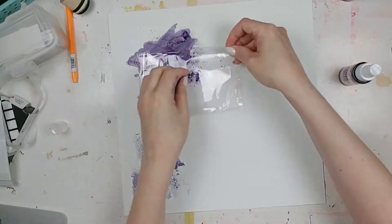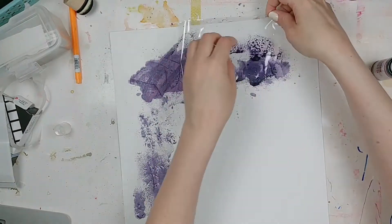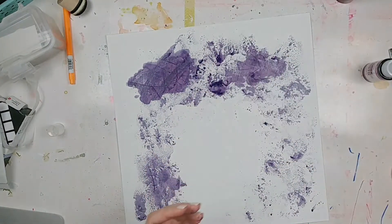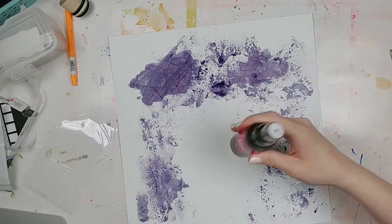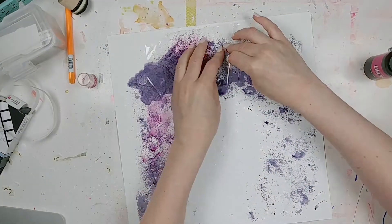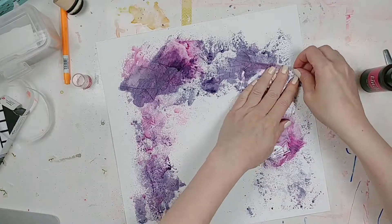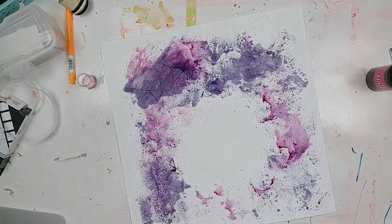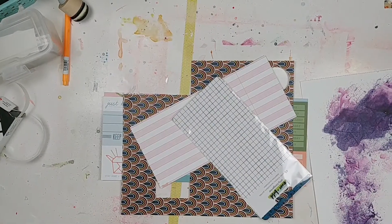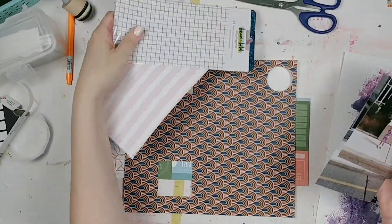Shamel does her lives on YouTube now. She created a mixed media background back in mid-May — one of the Friday ones she does twice a week. She used Tim Holtz Distress Oxide inks with a dauber to create layered colors, maybe some splattering too. The result looked like tie-dye — pink and purple going around in a wreath kind of shape. I don't think she liked it very much because she ended up just using it as a mat for her photos.